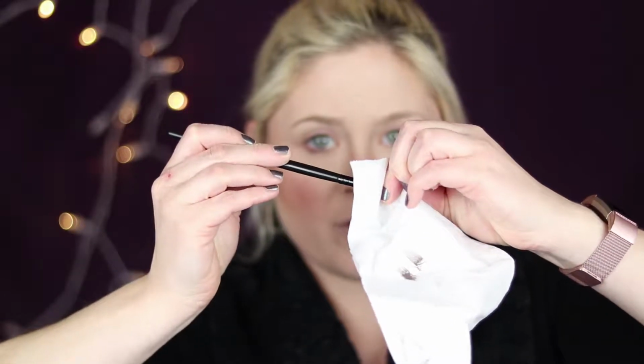So in between, I'm going to clean my brush completely off. I'm going to straighten it out. I'm going to pull it flat between my fingers to make sure that I got that nice, fine, thin edge, which you can see. And I'm going to do the same thing on the other side, observing symmetry and making this side match this side.